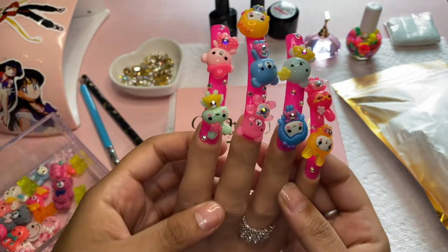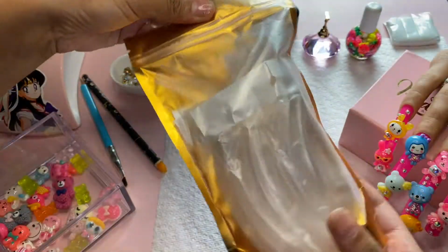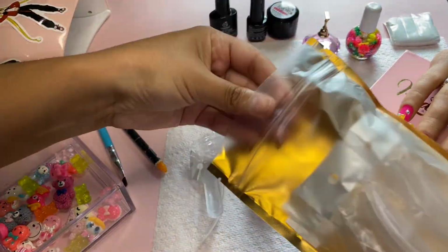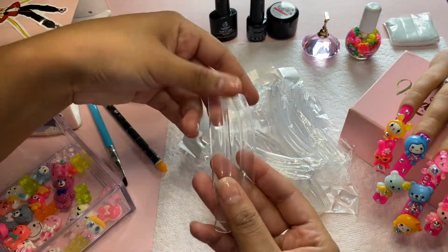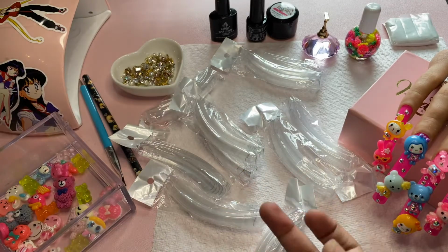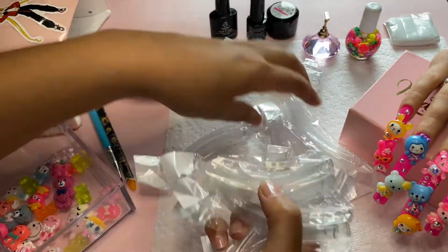If you guys want to see how I did it and how you could do it for yourself, then just keep on watching. So first I got these super long tips from Amazon. I'll put the link down below. They come 10 in a set. These are the ones I used for the last set, so we'll get those out of there. We just need one set for now.